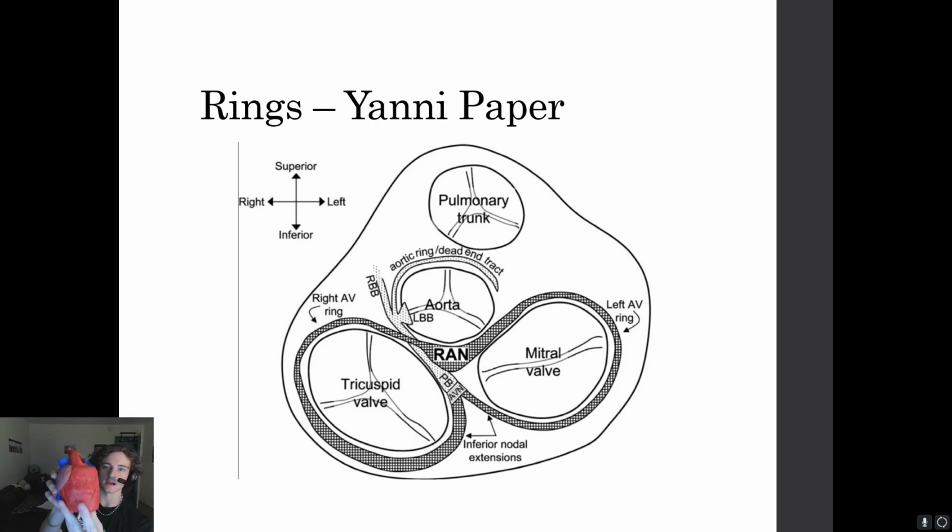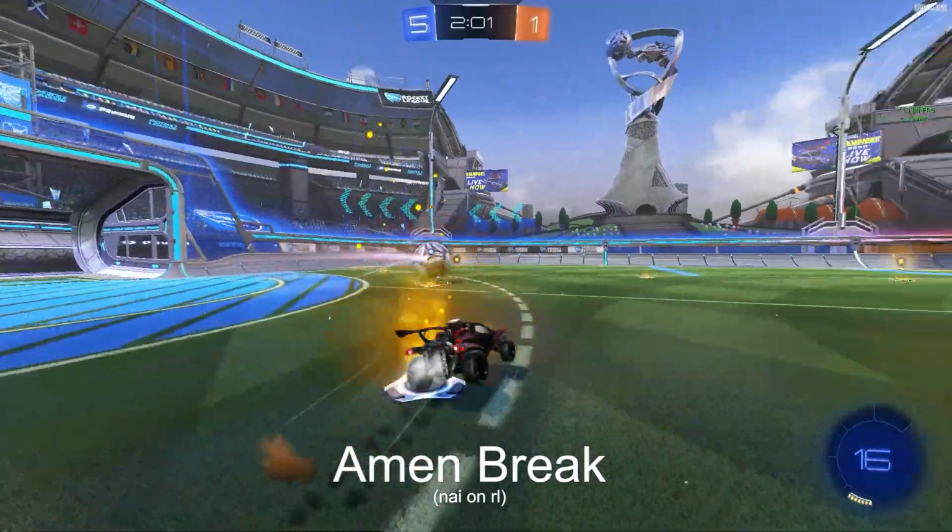And another thing is I wanted to use this. If you haven't seen this view of the heart before, it's basically like a cut right through here, and then you peel this off the top, and then you would be looking in. So slice right there on that coronal plane. Yeah, coronal plane right there. Slice it, open it up, and then you're looking in from the top. So that's why inferior would be this way, superior that way.